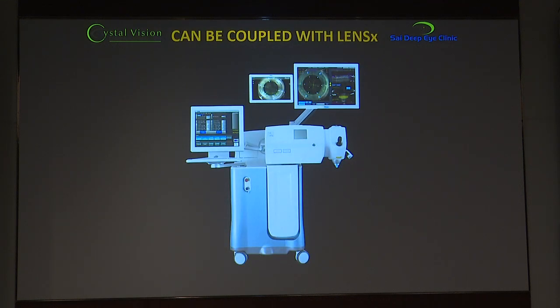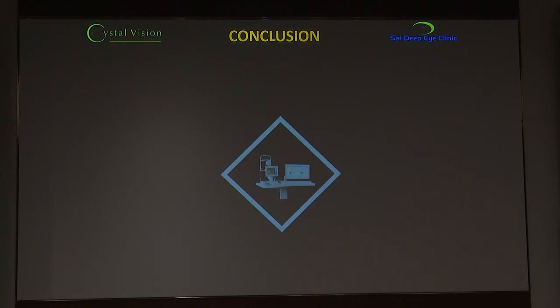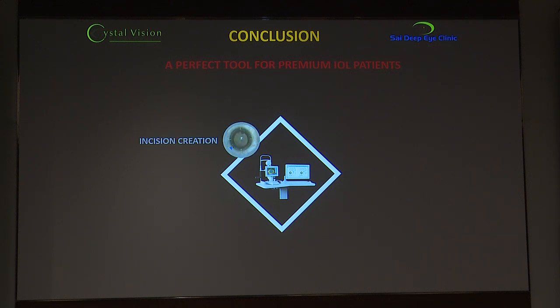At the same time, people who are using the Lenstar, the Verion can also be coupled with the Lenstar, thereby giving better results even for Lenstar users. So in conclusion, though it is expensive, it is a tool which really helps to take your surgery to a different level. And the accuracy and perfecting of the vision that we can give to our patients, especially the premium IOL patients who desire the best, is something you can do with the Verion.